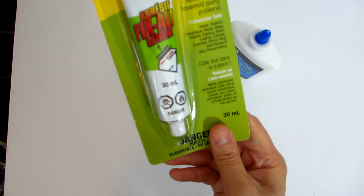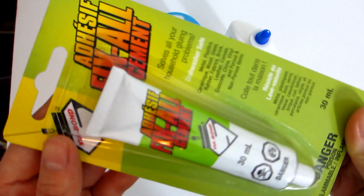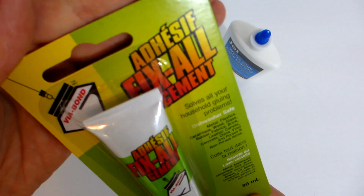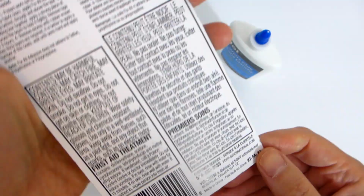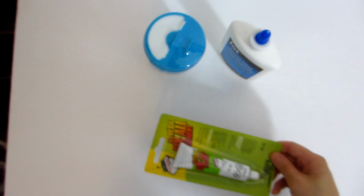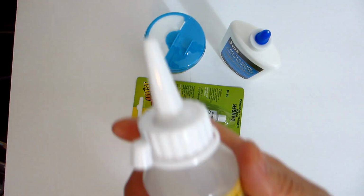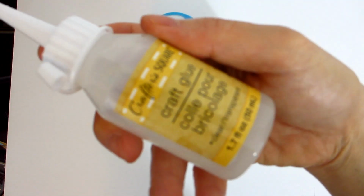And while we're on the topic of glue, here's another one of my favorite glues from Dollar Tree. It's the Fix All adhesive, and it provides more of a permanent hold. It comes out clear and dries clear, and it's very, very good if you want a firm hold on the items that you're gluing together.